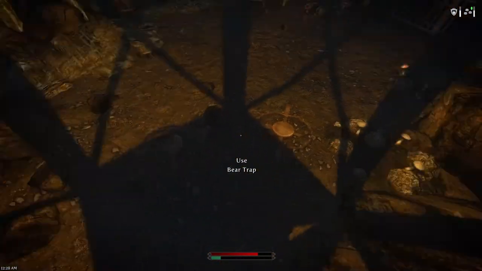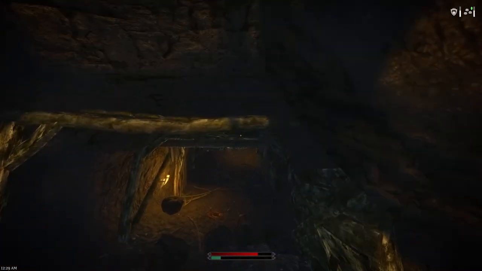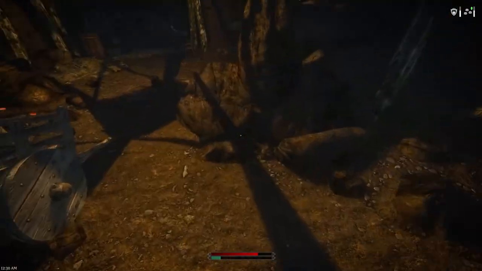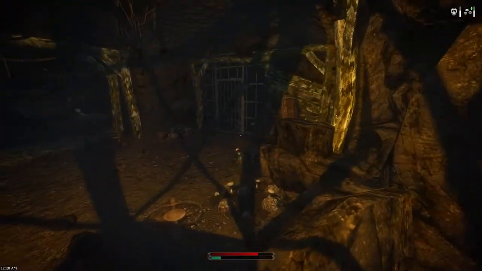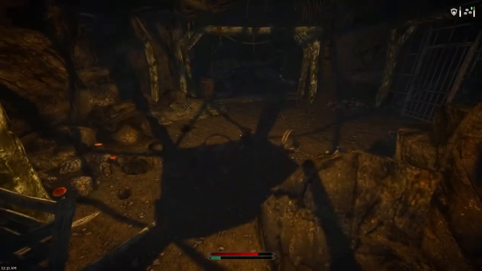Anyways, these are the 2 bear traps here that I was talking about. I set them up, so the idea is when the enemy comes down here, bandits or whoever, they'll hit the 2 bear traps and take extra damage. So these help out quite nicely. I'll leave those off for now.